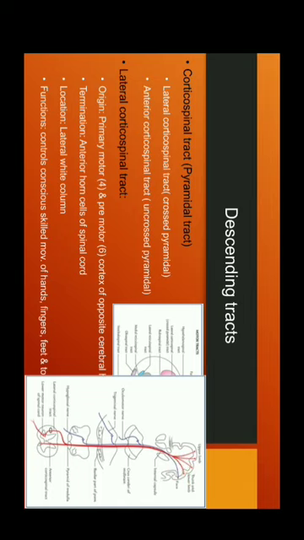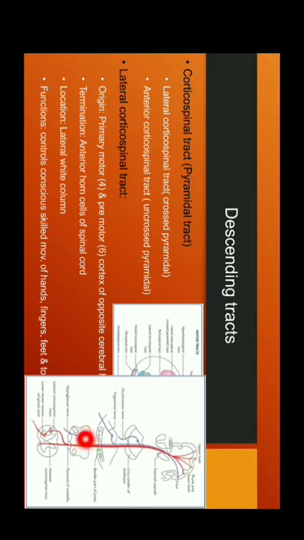The fibers which take origin in the cerebral cortex descend via the internal capsule. Then they come to the brainstem. The three parts of the brainstem are midbrain, pons, and the medulla. So they cross each of these. The location of these fibers needs to be known when we are studying the midbrain, pons, and the medulla. In the medulla, they will be lying at the pyramids.